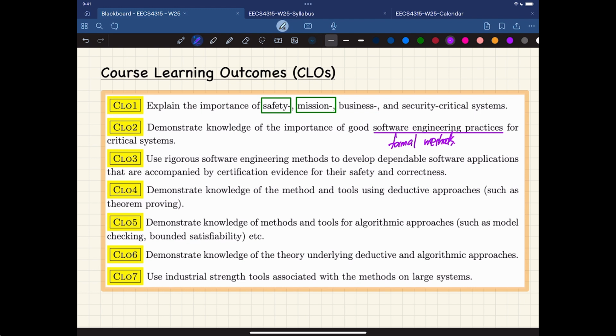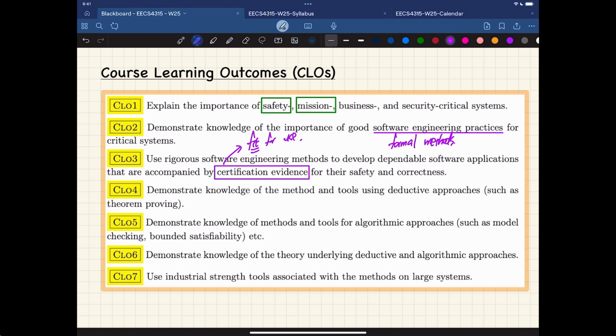Okay, and this one here, certification evidence. This is to say, whenever you want to justify that your system is fit for use, you have to give some evidence. And I'll give you also some interesting literature to show how usually people present the evidence for certifying the system. We'll get there, okay?